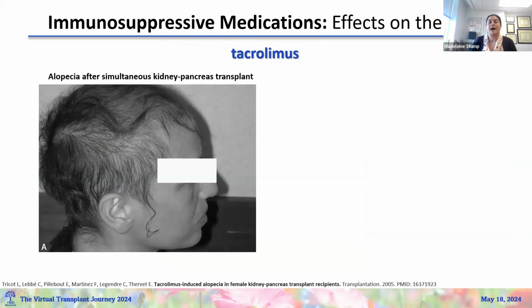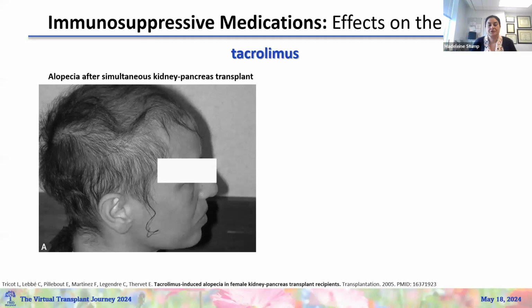So the other very, very common immunosuppressive medication that most patients are on is called tacrolimus. Compared to other immunosuppressive regimens, tacrolimus has relatively few skin-related side effects. One of the interesting ones, and one that causes more discomfort to patients, is hair loss, shedding, or alopecia. This is very interesting. Mechanism not necessarily known.